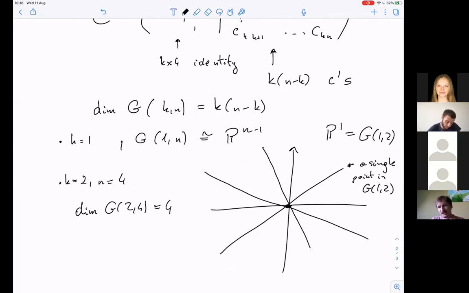Okay, so we need to abandon, maybe not abandon, but it's difficult to visualize the geometry inside of Grassmannians because they are quite high dimensional. On top of that, they will also be curvy. So quite often it's very difficult to get some intuition about what these objects are. So in many cases, instead of thinking about geometry and trying to build geometric intuition, we usually think about some combinatorics and try to build the intuition from combinatorics or from some algebraic description of this object.